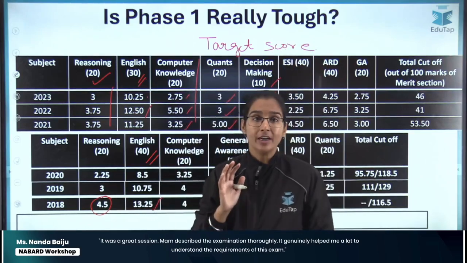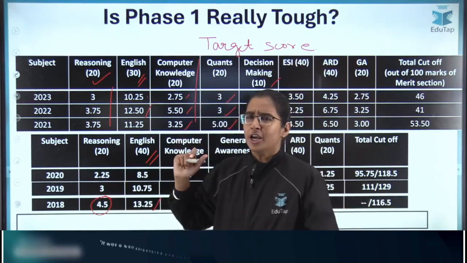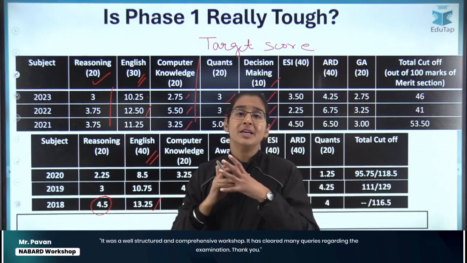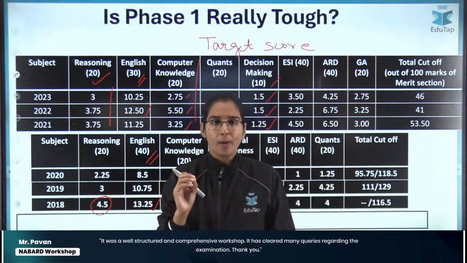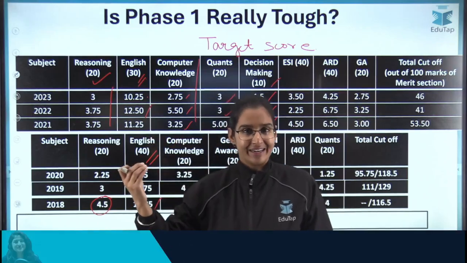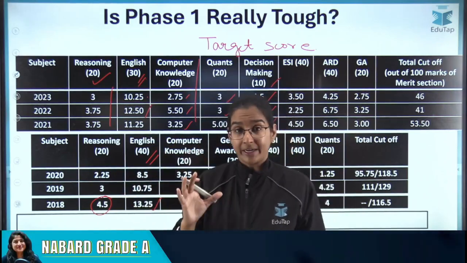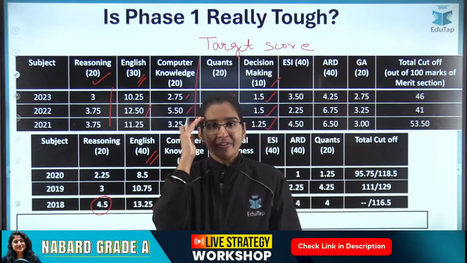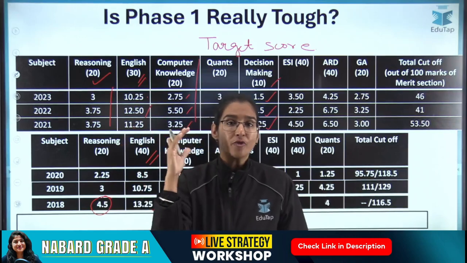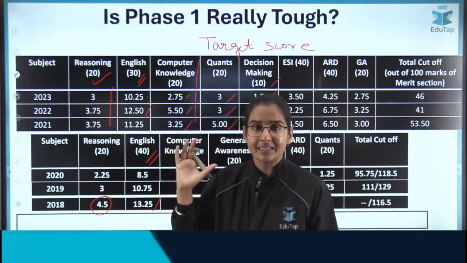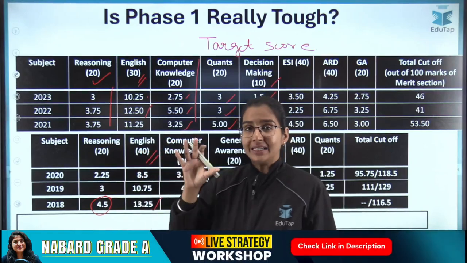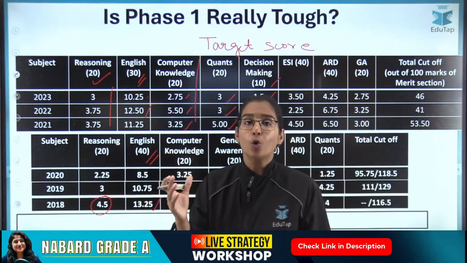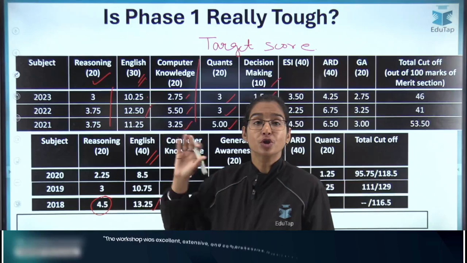Target score is that in each of these subjects, please do not prepare these subjects entirely. Don't prepare a lot of topics. Prepare few topics on the basis of previous year trends, previous year cutoffs, but prepare those topics well. Have a target score in mind, the amount of marks you want to score in these subjects, so that you can sail through the sectional cutoff easily and then prepare accordingly, right? You don't have to score 20 out of 20. That should not be your target.